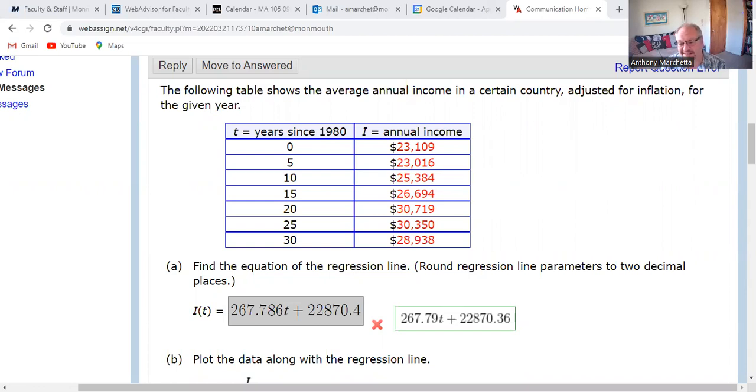Now, notice in this case that we have one of those aligning the data situations where we have years since 1980. So 5 would be 1985 and all that good stuff. Also, as a result, notice this is one of the times that on the left, you have numbers that are not 1, 2, 3, 4, 5. Keep that in mind when you're putting the numbers in, because a very common mistake is to just use a basic counting system. Sometimes they look like they're in fives and one of them is like 27 or a number that's off. So always look closely at that. Even if it looks like a pattern, just keep your eye out for that.